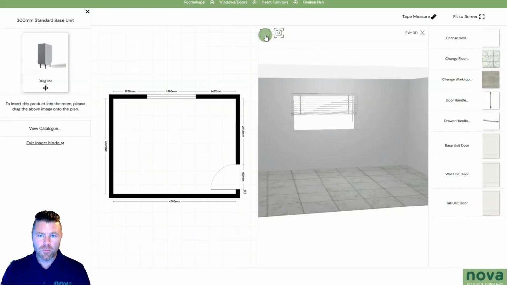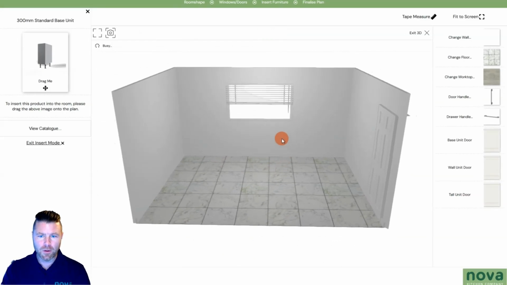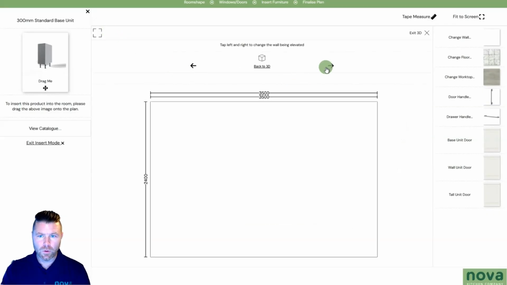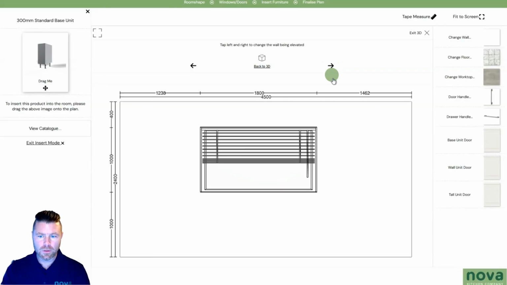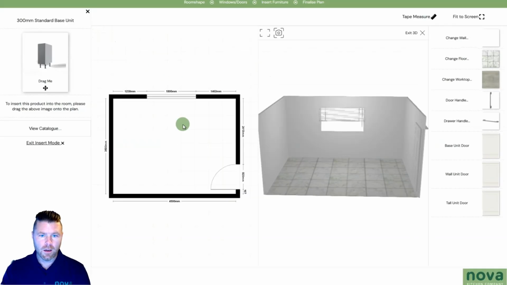You have got two options on the top here. The first one on the left just makes the 3D full screen. It's easy to navigate. If you're on a tablet or mobile, that'll be just a little bit easier. And then the one with the camera icon in is an elevation of all the walls. So you've got arrows on either side, and that will just click through each of the walls. And when we put cabinets in, you'll just be able to see how you've got them laid out. We'll just go back to 3D, and I want to see the plan.